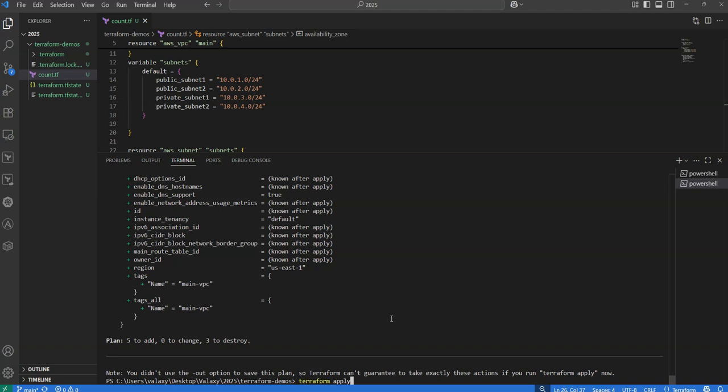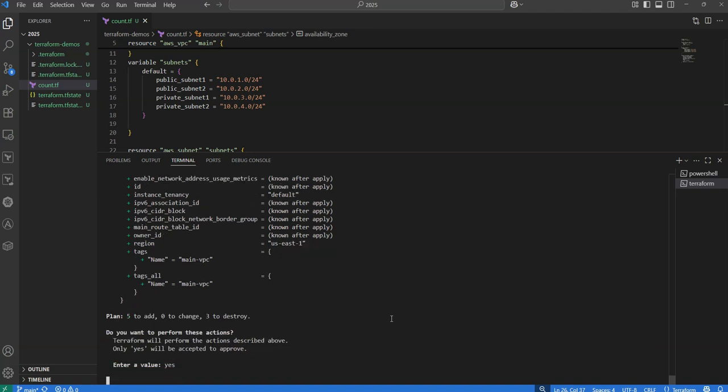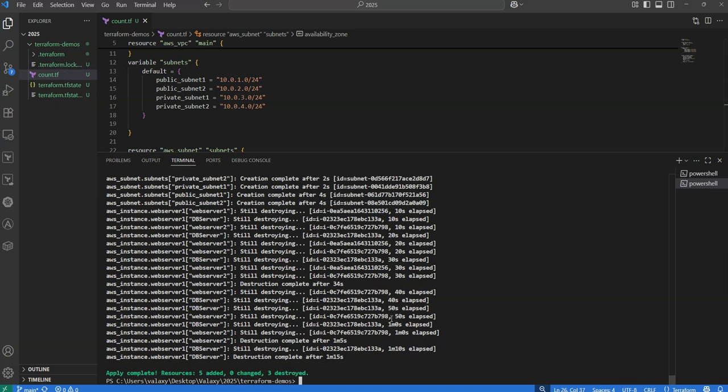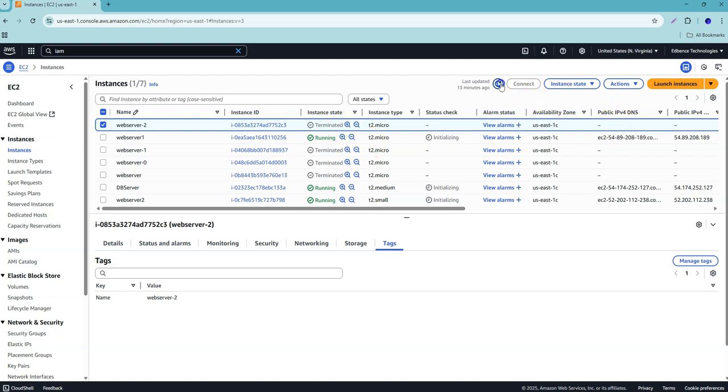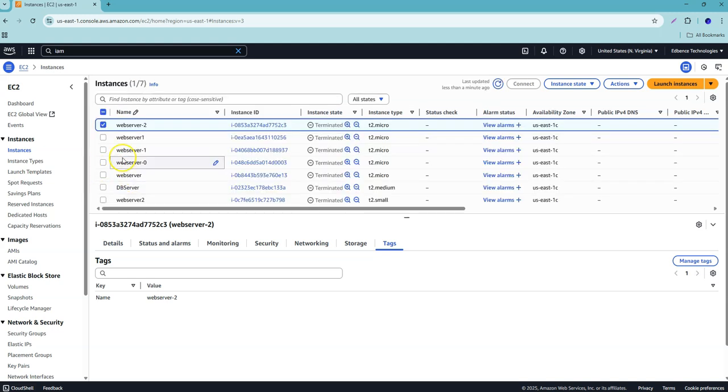So then terraform apply, yes to create. Okay, all right, it has been successful. And if I go and check my AWS console, no instances, all should be in the terminated state.